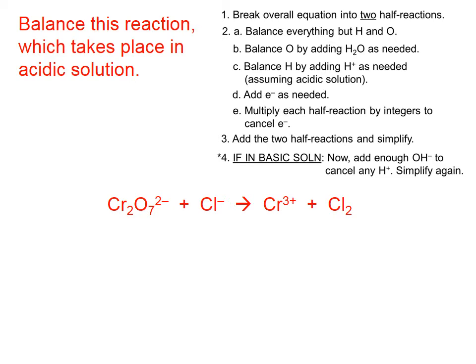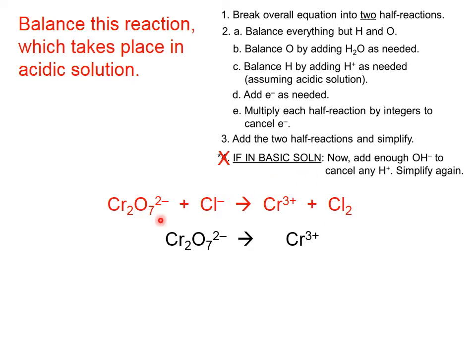I know it's a bit small, but I've recopied the steps for balancing by half reactions here in the upper right, so we can go down the list and make sure that we've got everything. First step says break the overall equation into two half reactions. Incidentally, we're going to cross off step number 4 right from the get-go because we're told in our problem that we're in acidic solution. Once we get down to step number 3 and finish that, we're going to be done. Here's how we break the overall equation into two half reactions. We look at what's on the reactant side, and we look at what's on the product side, and we match up something that's similar.